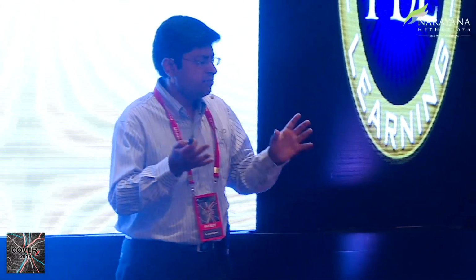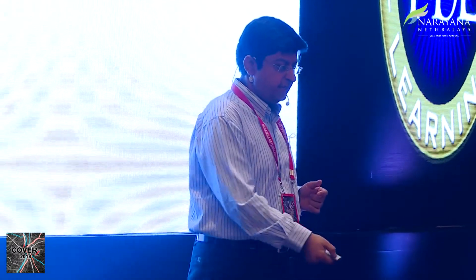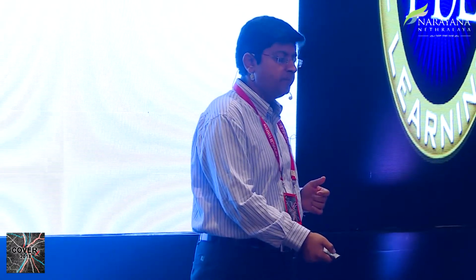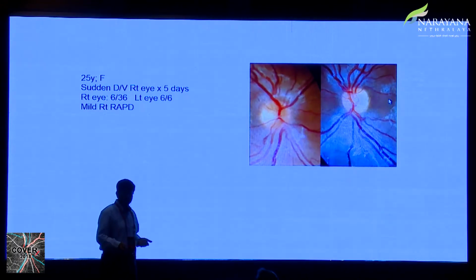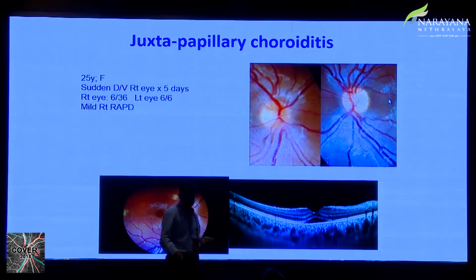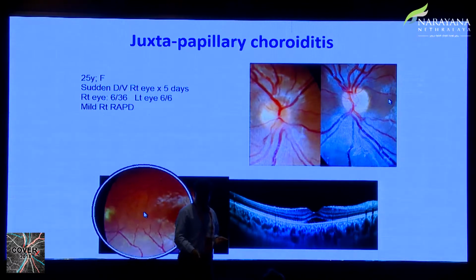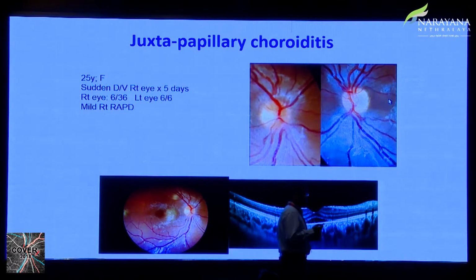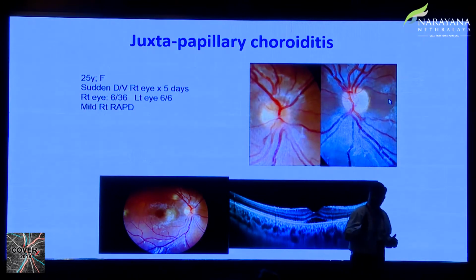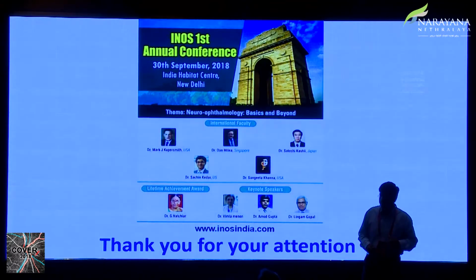So this was one patient which I recently saw. A small undilated disc examination gave us an appearance that it's probably optic neuritis, sudden loss of vision, right eye, mild pain. But the moment you do a dilated exam, you can see that there are a lot of changes in the choroid, and the patient actually was of choroiditis presenting with disc edema. So any patient with disc edema, dilate, do the disc examination stereoscopically, do a complete retina examination.